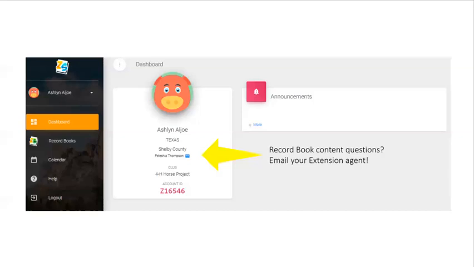All right, underneath that information is the club that my child is a participant of, and I just listed and picked 4-H Horse Project. And then under there is their account ID number that's associated with ZSuites. So if you had a technical issue that you needed the ZSuites programmers to help you with, by having that account number, that would be an easy way for them to access your account and help you with that technical issue that you're having.